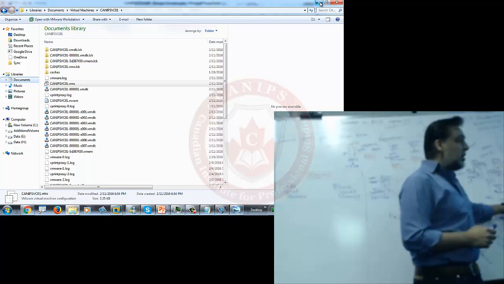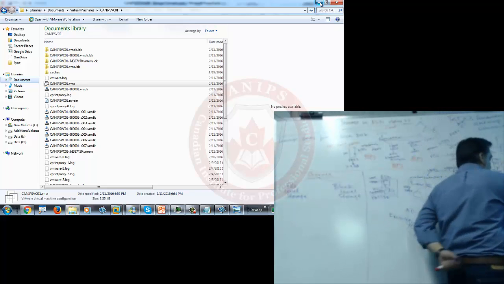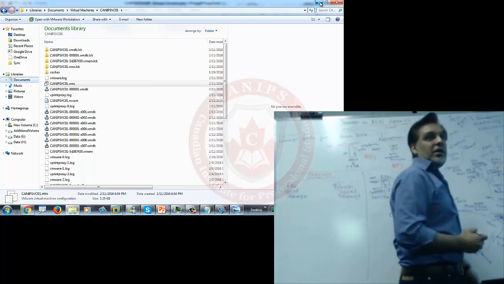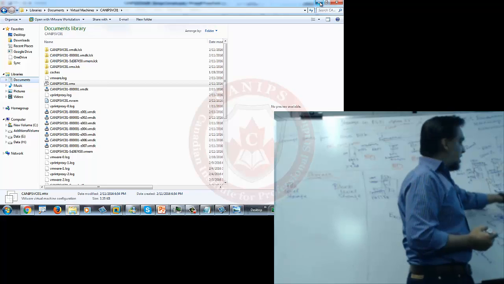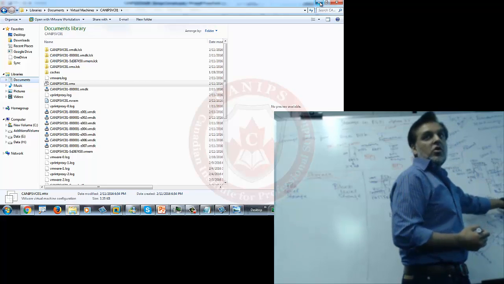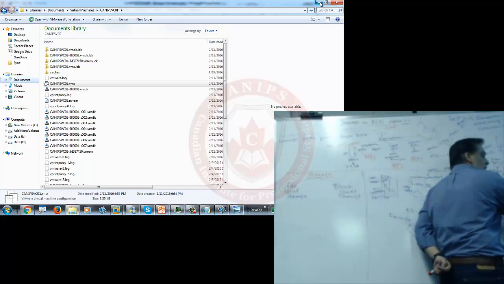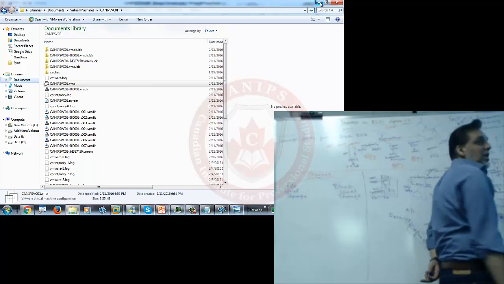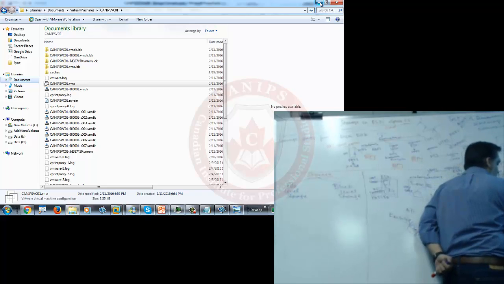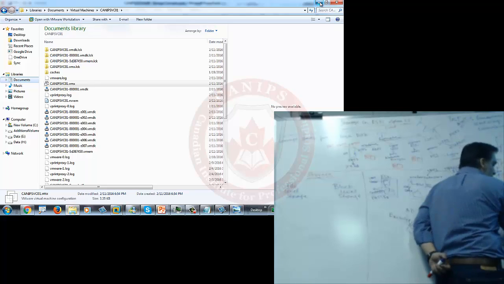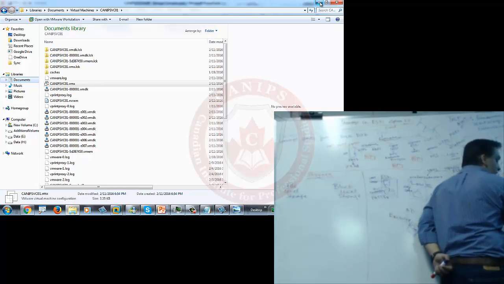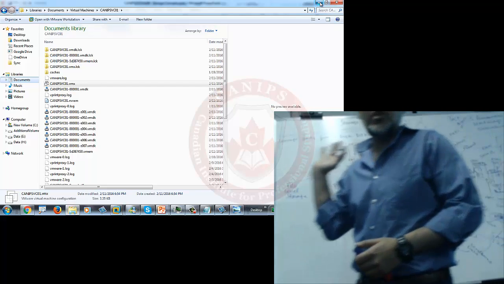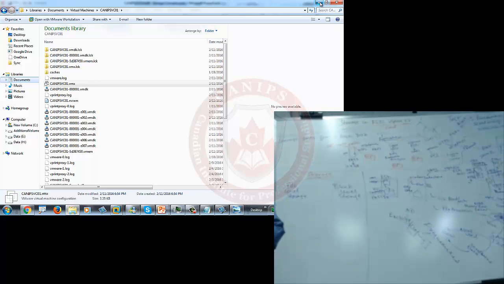Because shared storage is a requirement for vMotion. Your vMotion won't work if this VM is not sitting there. So later on, we're going to add a shared storage and then move this VM onto it. If you don't have a shared storage, vMotion will not work. If vMotion doesn't work, DRS will not work, and if DRS doesn't work, SDRS will not work. And if vMotion is not there, HA will not work, FT will not work, and VUM will not work. So all advanced features are attached to the storage. For that reason, we must bring a storage.